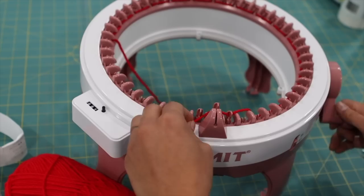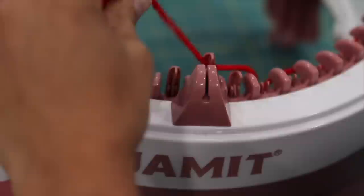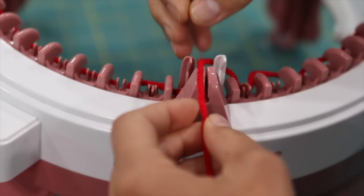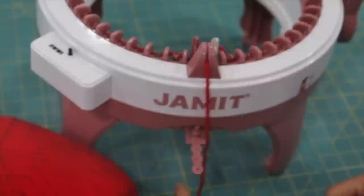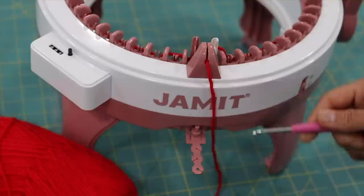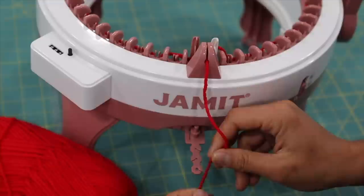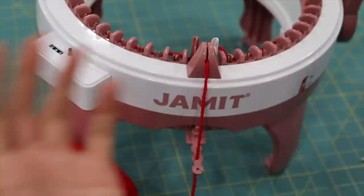Now that we've made our way back around, we're going to get ready to crank. Slide the yarn into the guide — this is the part that feeds the yarn into the machine as you crank. Down here we have the little tension assembly with three spots: a small, a medium, and a large opening. The smaller the opening, the more tension is applied. I've found that worsted weight yarn in the big one creates fabric that's too loose, so I like it right in the middle one.